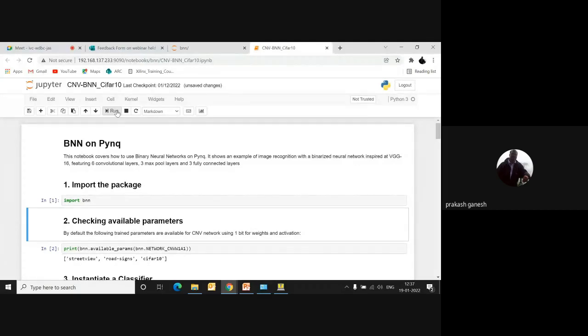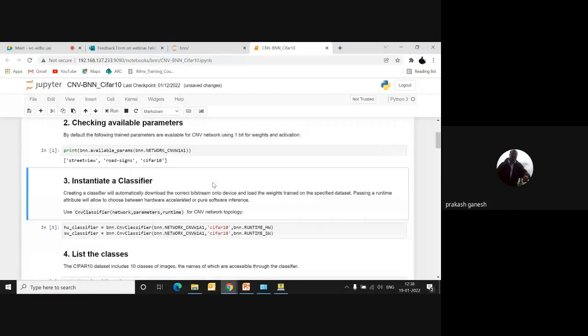Right. So now let us see what the available parameters are on this network, CNV W1A1, meaning weight 1 bit and activation 1 bit. Okay. Right. I want to instantiate a classifier here. I have two classifiers: one is the hardware classifier and the other is the software classifier. In the hardware classifier, how much time will it take? In the software classifier, I'm writing my own function in Python to classify it. That's why I'm checking it. Is it clear? I hope everybody is able to understand me.